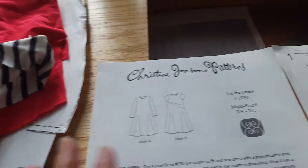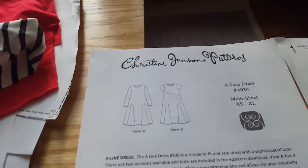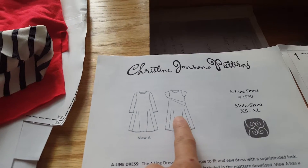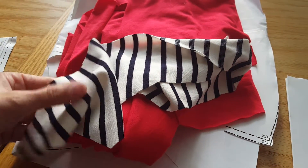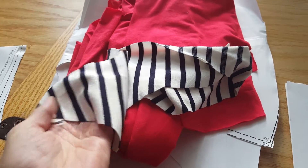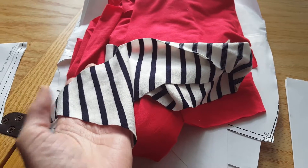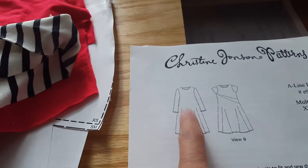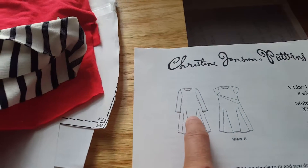This is a terrific dress for a great transition piece. I'm going to be wearing this for the last remaining days of summer. We're supposed to have a warm fall, and when it gets a little cooler I'll pair this red dress with these classic blue and white stripes with a denim jacket, possibly some leggings and boots. It'll be a great piece to wear through October, and then I'll be coming back and making some more versions for winter in the long sleeve version.